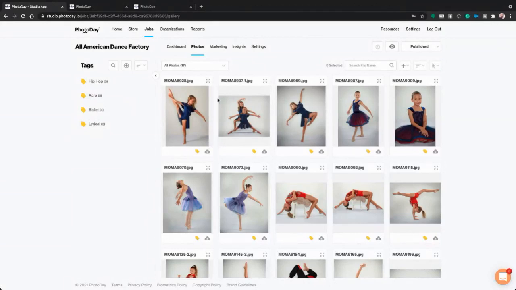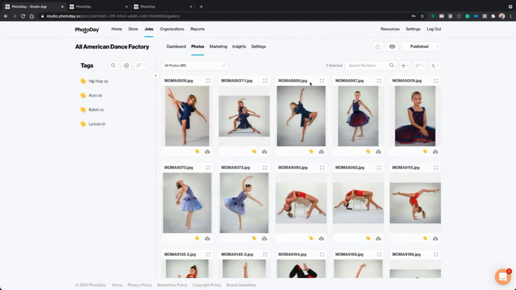You can do this with any gallery type, but if you wanted to say something specifically to all the parents, you had a special message for them, you could create a JPEG file with that message and upload it to your gallery, and then tag it like "read me first" so they see it. So if there's something you wanted to communicate to your customer while they're shopping or before they see their images, you can do that little tidbit in here.